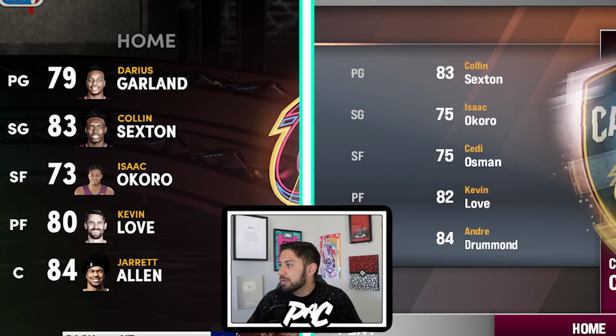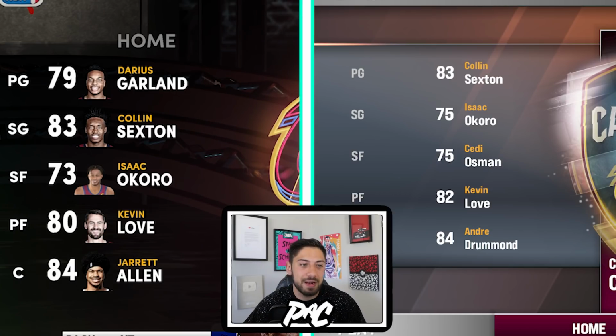Okay, so for the Cleveland Cavaliers, Collin Sexton is the same rating. Darius Garland isn't even a starter. Neither is Cedi Osman. And then Kevin Love has a higher rating in the mobile game, but obviously that's not the case anymore. In fact, Kevin Love being an 80 overall is already kind of a joke in 2K in general. Darius Garland shouldn't be lower than Kevin Love, if we're just being 100% honest.